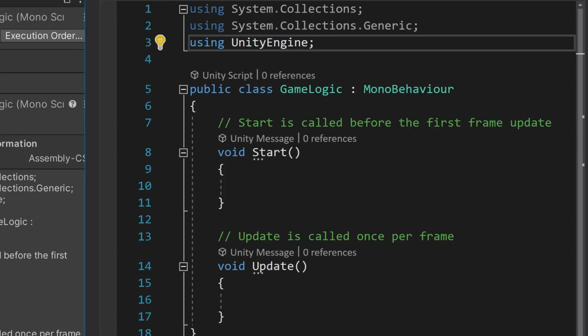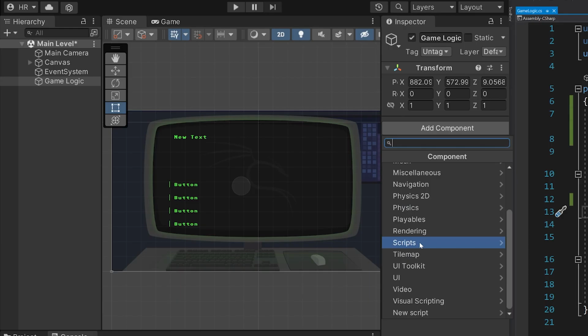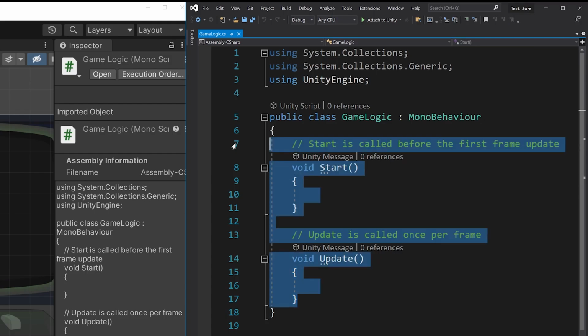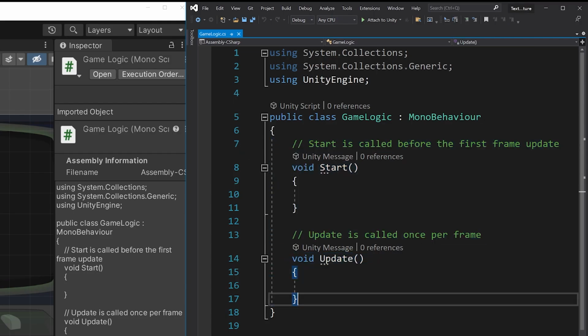MonoBehaviour is a class that Unity has already written for us and is held within the Unity namespace. MonoBehaviour handles a bunch of functionality that you would want for most of the classes you create. This includes being able to put our code on a game object, and our void Start and void Update actually come from MonoBehaviour. So it's really useful, and you would want it in most of the classes you create, so Unity automatically inherits this for us to save us time.